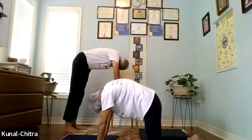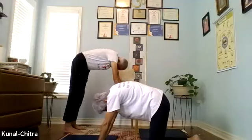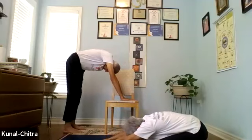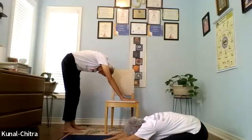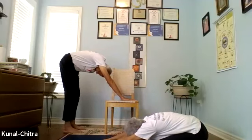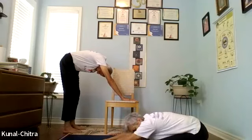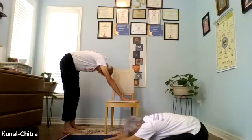Now flatten your feet behind you and without moving your arms, see if you can sit on your heels. Your arms are going to be nicely stretched. It's different for those who are using the chair as the base. Just watch Kunal. Now move your head from side to side.